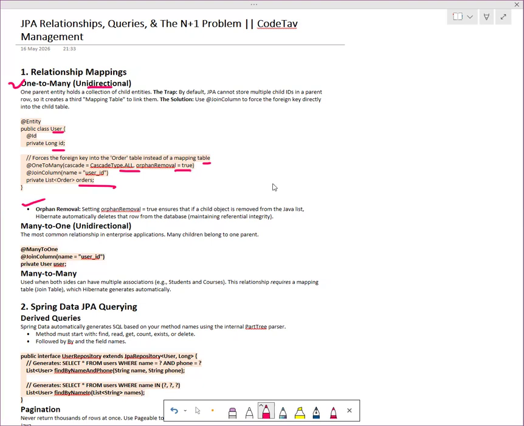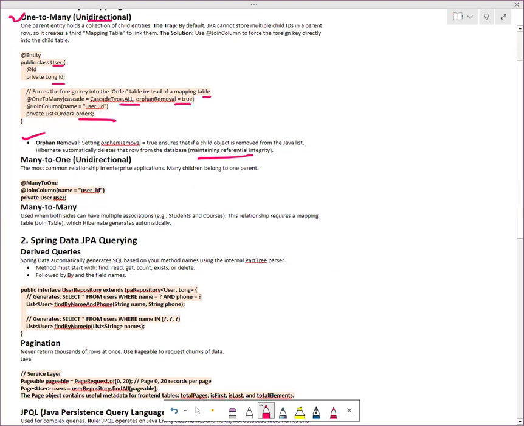Suppose from Zepto you are ordering 10 items, then you want to delete one order, and instead of 10 items you order 9 items. In the backend, that happens through a delete query. It deletes the row from the database.